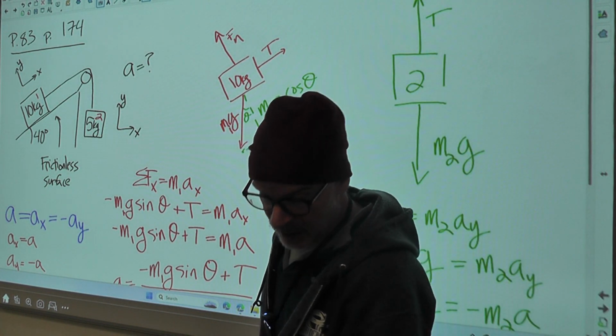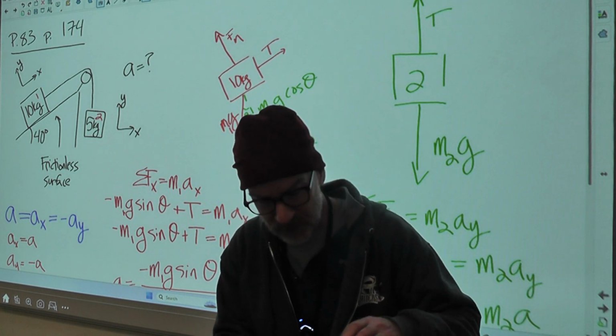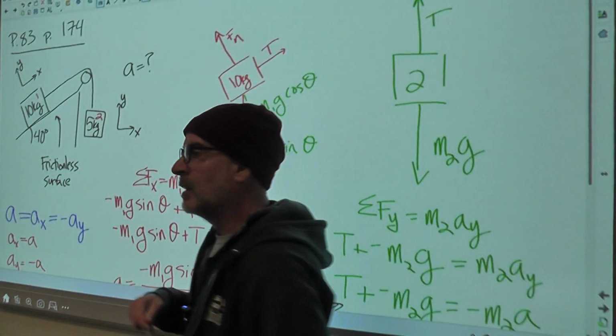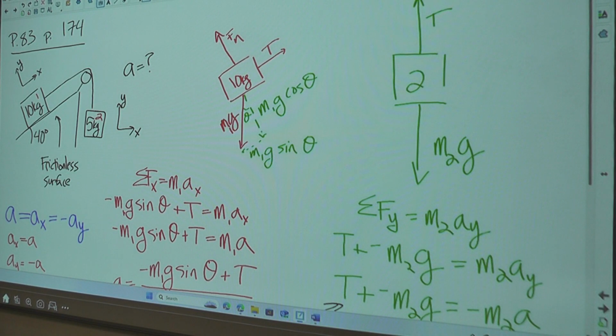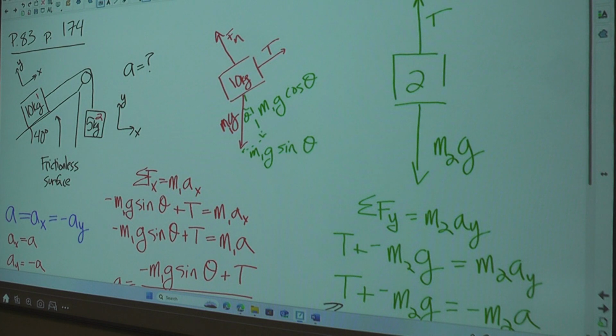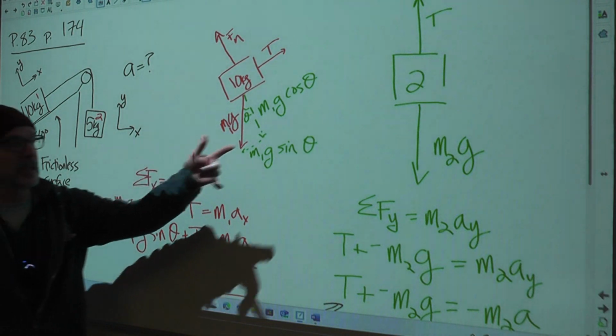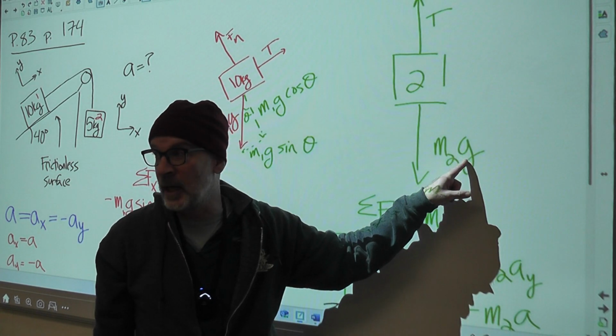I mean, I can take an object and I can have the tension be the same as the weight. I can have the tension be greater than the weight. I can have the tension be less than the weight. I can have the tension be way less. Look what happens when I have this tension go to 0. Look what happens to the string. Did you see that? It went totally slack. The tension was 0. This was in free fall. It was accelerating down with no tension at all. It was accelerating down at a rate of 9.8 meters per second squared.